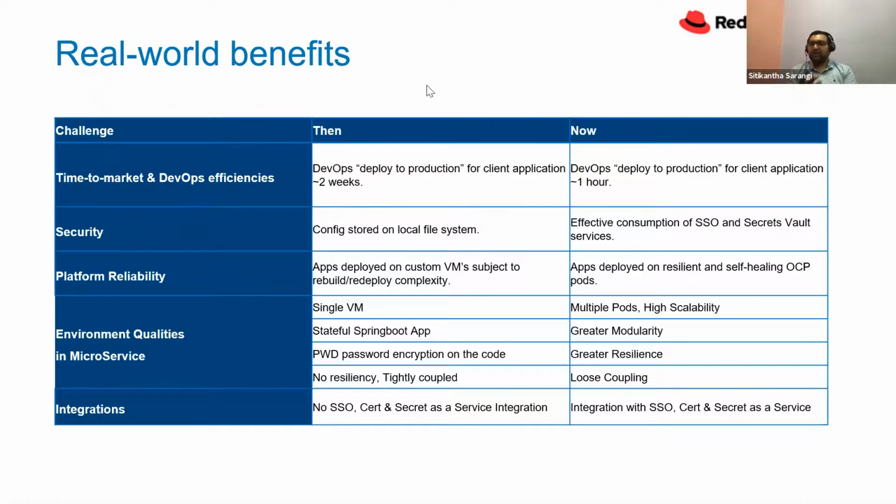And the real value, the real return on investment, is whether their application is live for a certain period of time and how well the application is serving the users, because that is the actual aim or goal of each CTO, business owner, or application owner. So the application will never be down. That is how this entire transformation shows the ROI on the business side.